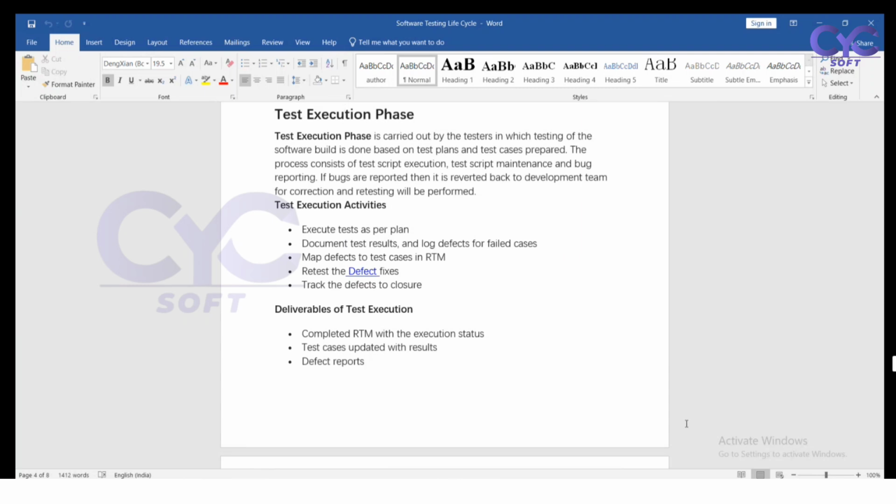If I am using automation, I have to run my regression suite. If I want to perform manual testing and check the basic functionality, I can do the smoke testing. Whatever test cases I have written, I have to execute as per my plan, and we can prepare the documentation: how many test cases have been executed, whether there are any bugs, and how many test cases passed and how many failed. I can map the defects with the RTM.